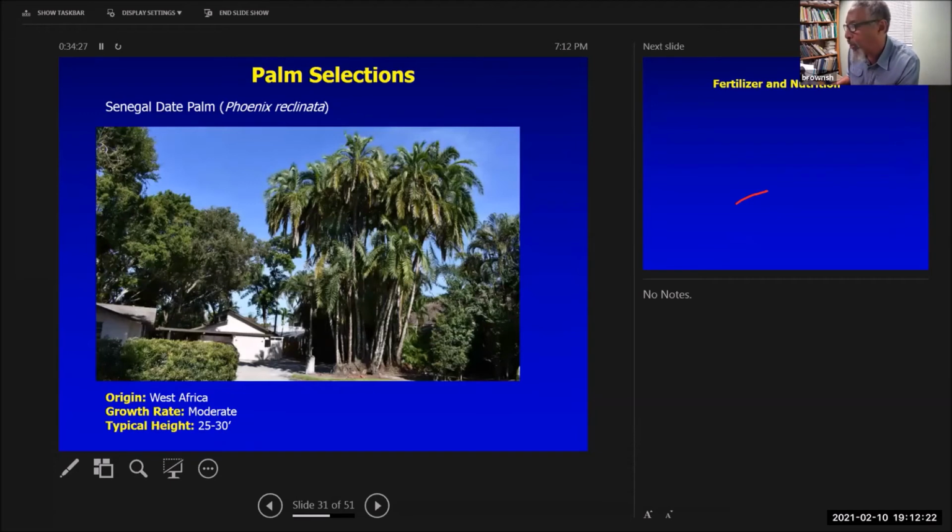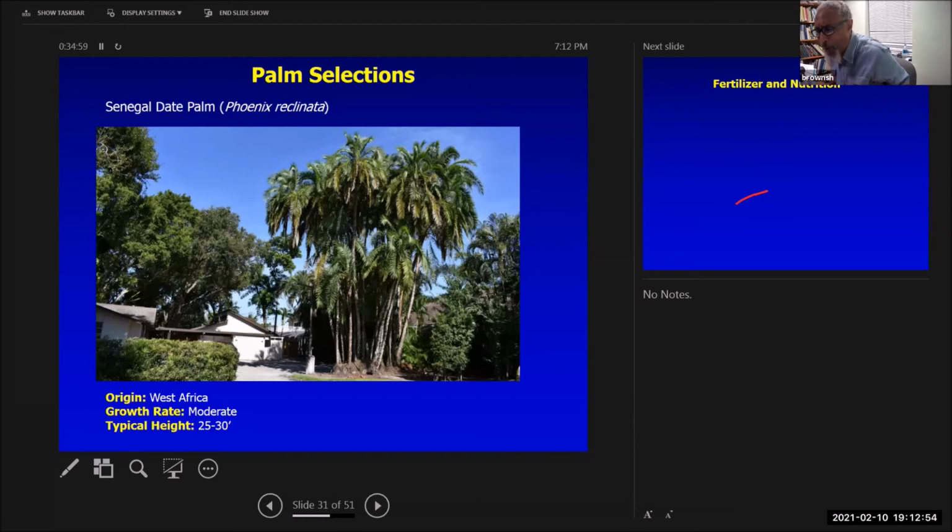And of course, you wouldn't want this one too close to your house. It is a Senegal date palm from West Africa. This is a clumping palm. So what you're looking at here is a single unit, a single palm, and the leaves themselves, the base of the leaves, are particularly armed. They have long spines, difficult to prune. Even if suckers were coming up here, they're difficult to keep under control. So this is one palm that you may want to hesitate.